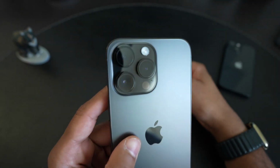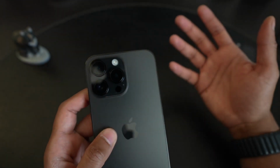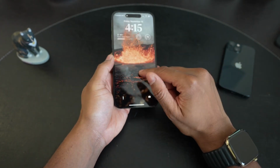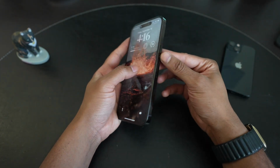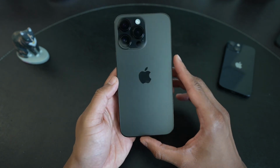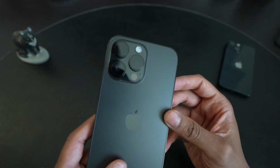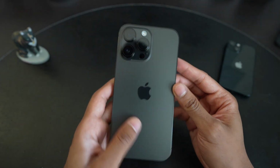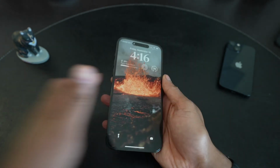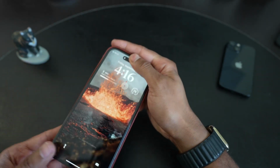The camera bump, of course, is bigger than the 13 Pro and the Pro Max, which I don't have, my 13 Pro in graphite anymore. I sold it in anticipation of receiving this phone. But I will say, the color is very similar, but it definitely is darker and a little more stealthy. Like I said, especially with the camera rings being more black, the back being a little bit more black, and especially the side rails. So I'll show what it looks like in the case, in the Umbra case.